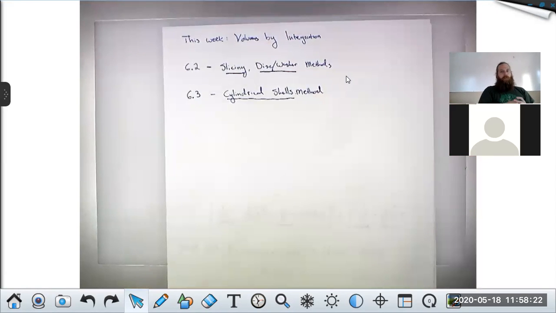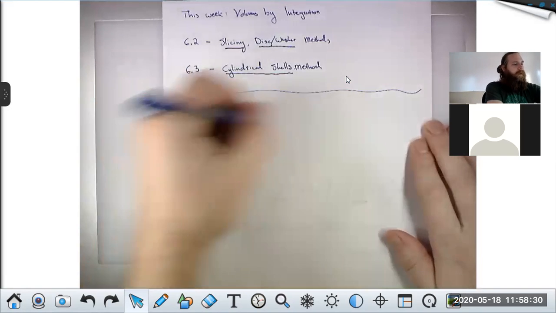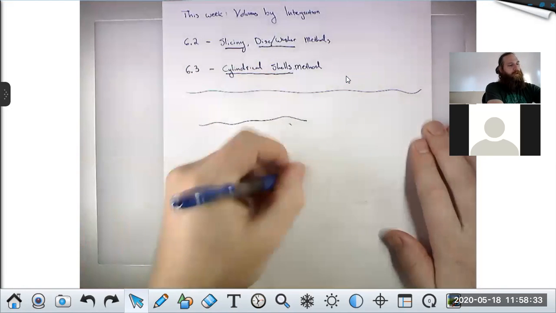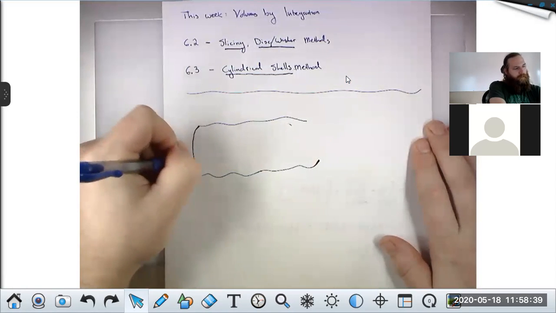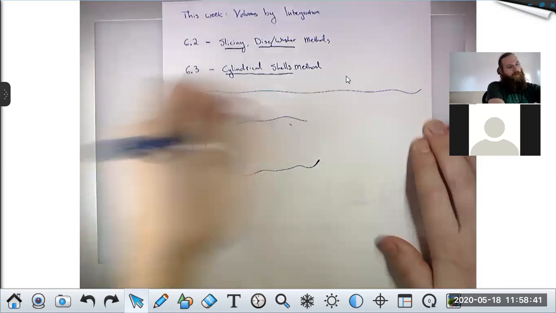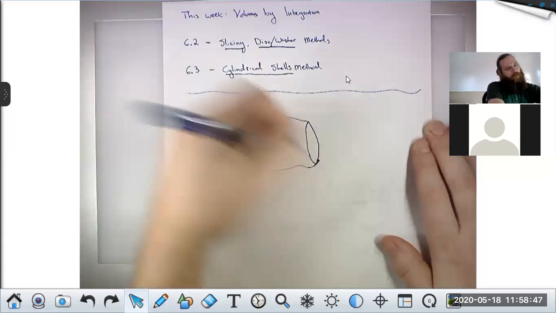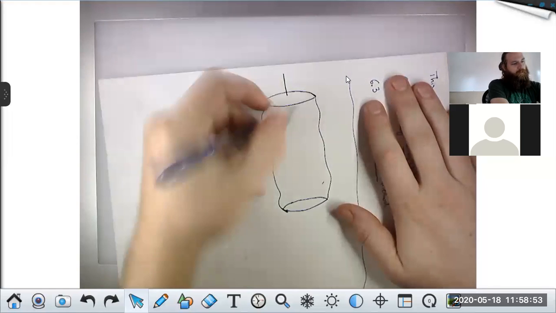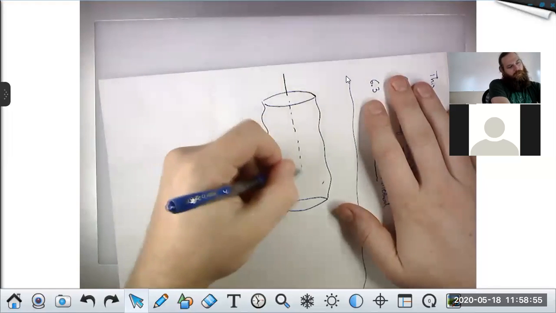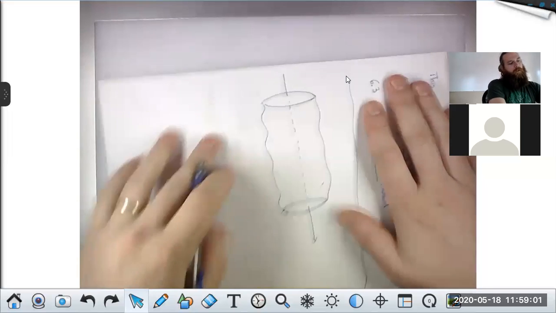We introduced the slicing method last Friday, and that's where we're going to start. So I want to just remind you the basic idea there. Last time we looked at it with a cylinder, but this time I'm going to assume that we just have some kind of wonky looking, vaguely cylindrical object. Maybe it has some rotational symmetry, maybe it doesn't. But you put this thing along an axis. And I'll call this the x-axis.